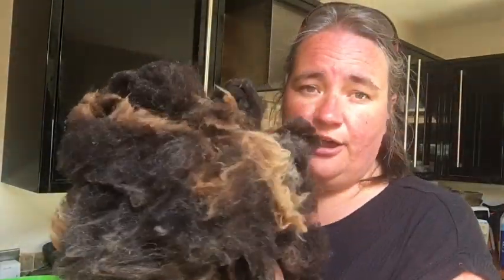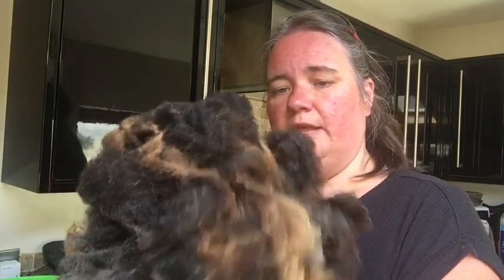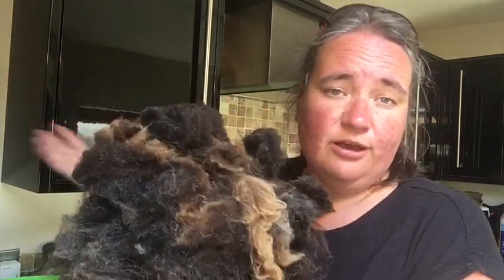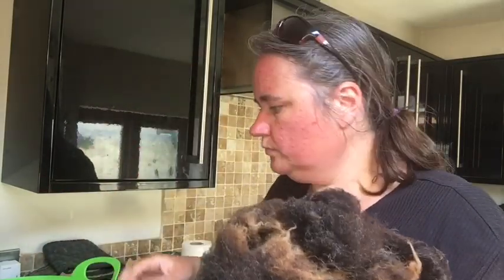I think I'm going to take a few notes as I go, so I might weigh what I've got here, and once it's clean and dry, I might weigh it again and then keep track of the weight throughout my process. So when I card it, when I spin it, and just out of interest, see what happens as we go through the process.